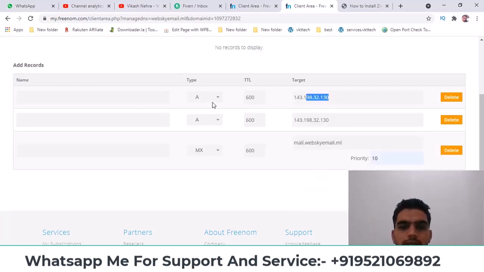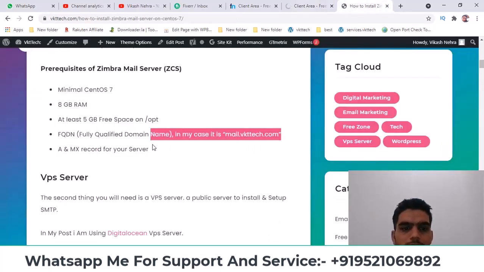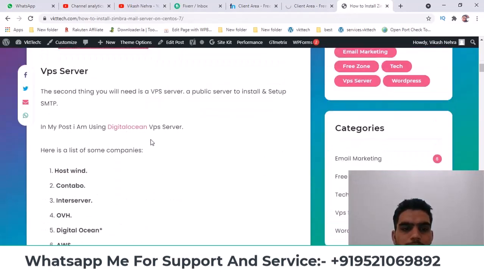I've made an A record for the main domain and for the mail subdomain. Then click on Save Changes. So this part is complete. This is the first step.